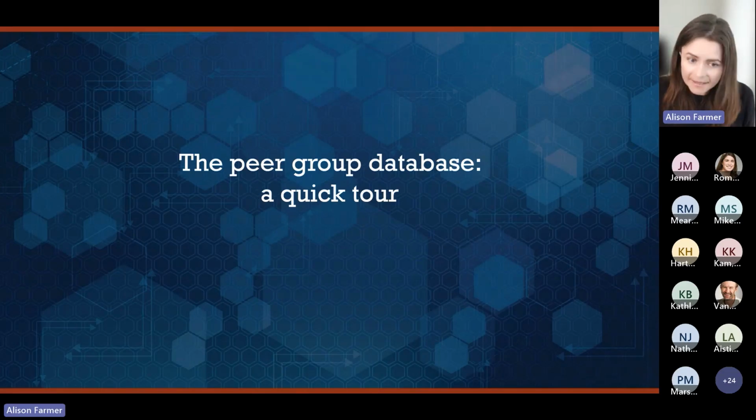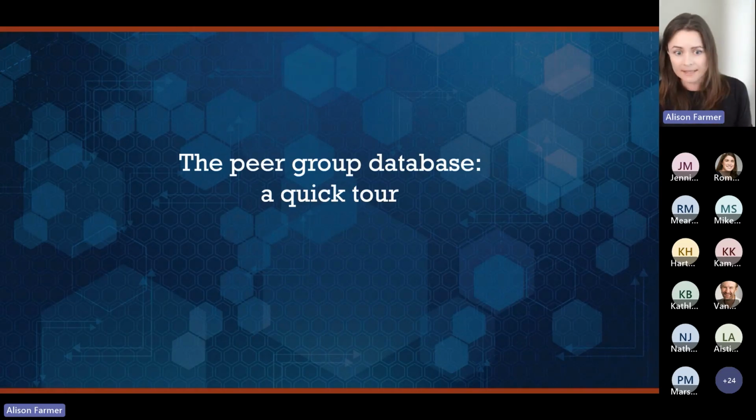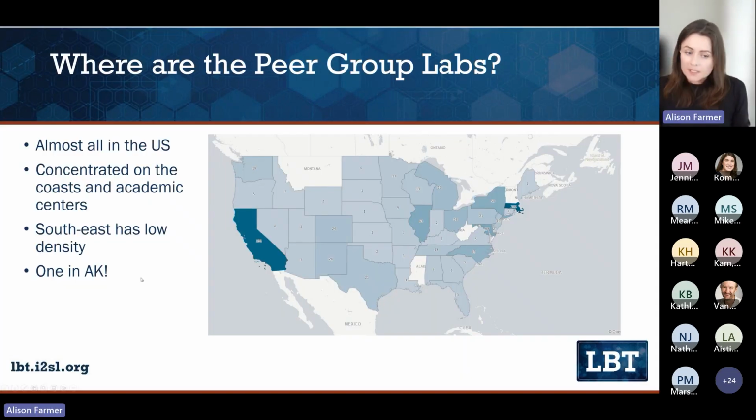Okay, so next, I'm going to give a quick tour of what's in the database, those 990 buildings that you can slice and dice. First of all, for the reasons I just mentioned, most of the buildings are in the US because we only recently moved to a fully internationalized model. So of the 990 buildings, most of them are concentrated on the coasts. There's a lot in California, there's a lot in Massachusetts, and in some other academic and sort of high-tech centers around the country. We've got some areas that have low density.